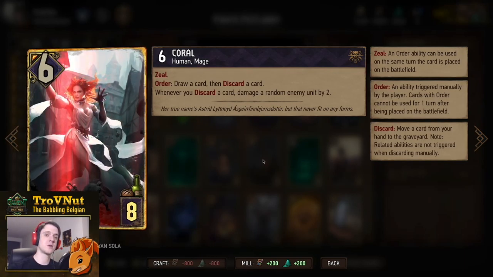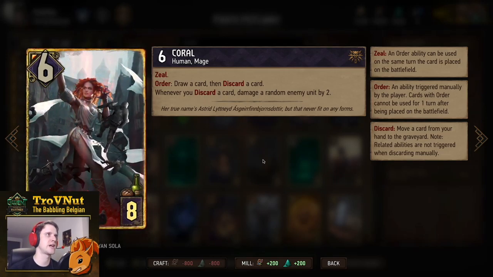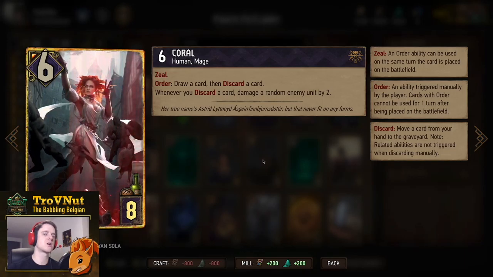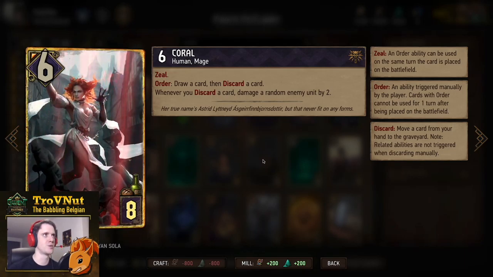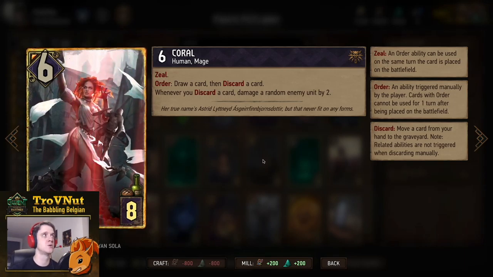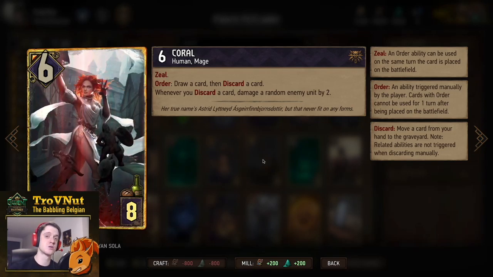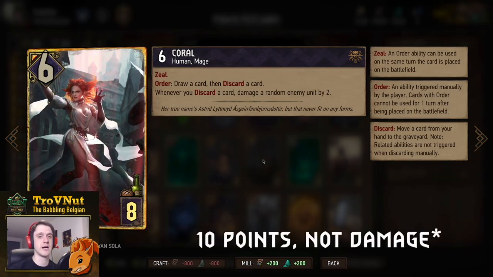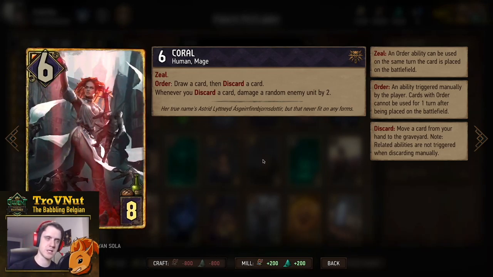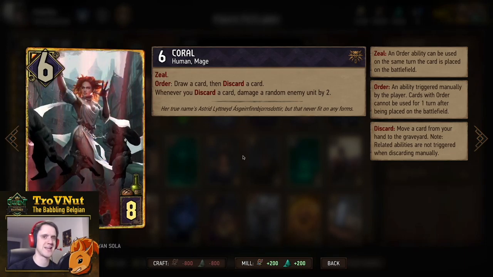Then Coral, we talked about her already, but Coral is our only discard card here. So 6 power for 8 provisions, and on her Zealed Order ability, you draw a card and then discard a card from your hand. Whenever you discard a card, you also damage a random enemy unit by 2. If you manage to play her on the row while you also still have your stratagem, you can do that 2 times. So giving you 10 damage and a draw card, basically. So that's pretty good in total, and giving you a little bit of control over what's left in your deck.